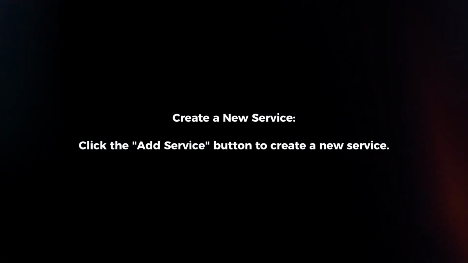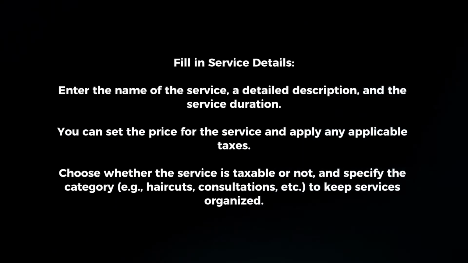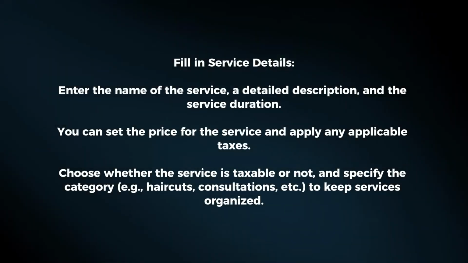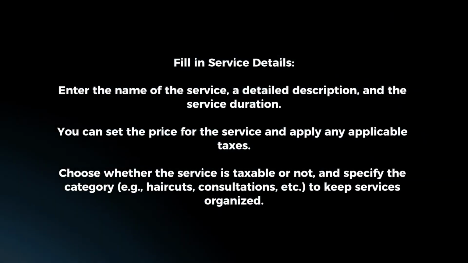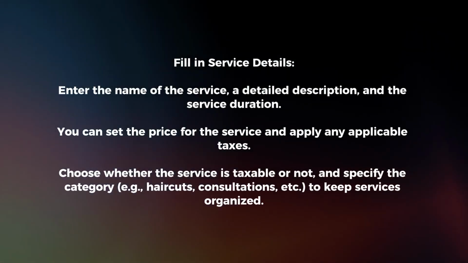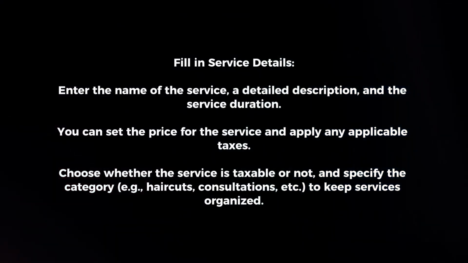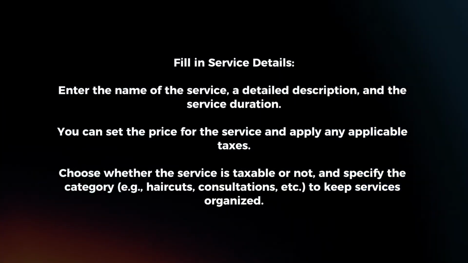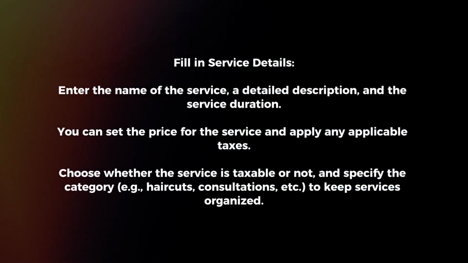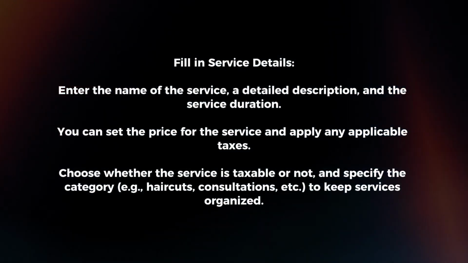Create a new service. Click the Add Service button to create a new service. Fill in service details. Enter the name of the service, a detailed description, and the service duration. You can set the price for the service and apply any applicable taxes. Choose whether the service is taxable or not, and specify the category to keep services organized.